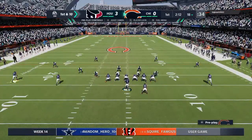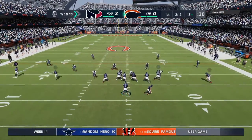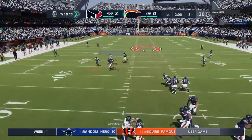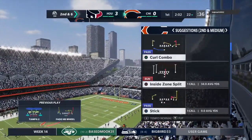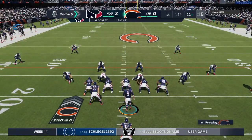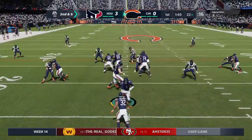So from inside the 20, here's 1st and 10 at the 18. Now Foles, and this is caught. It's Jimmy Graham. And they'll bring him down here up at about the 22-yard line. They'll contain him to just 4. 2nd down. 4 yards on that last completion, so that sets up 2nd and 6.